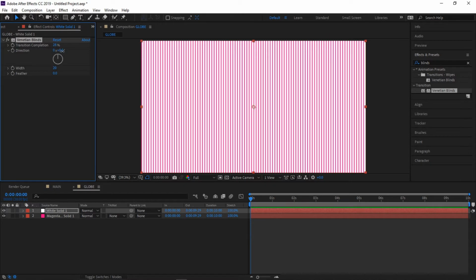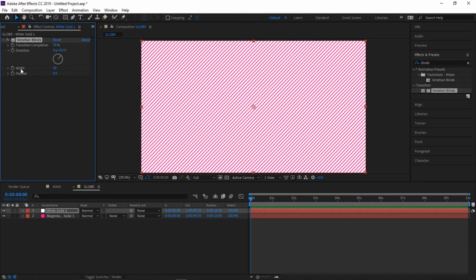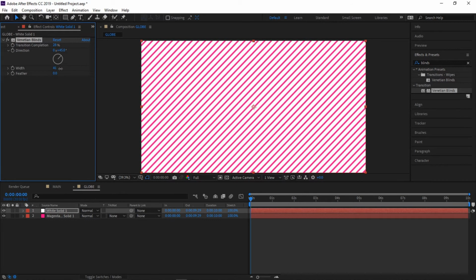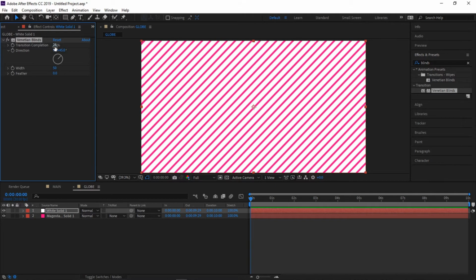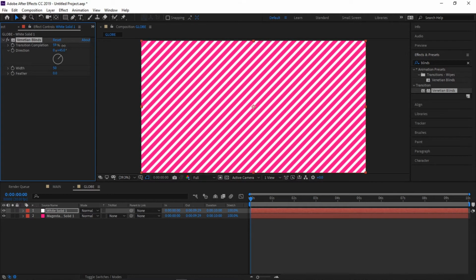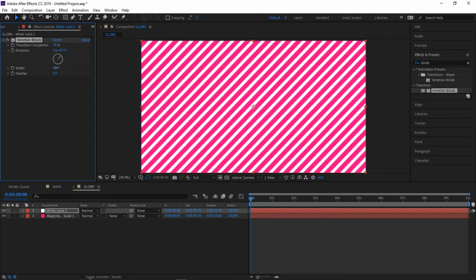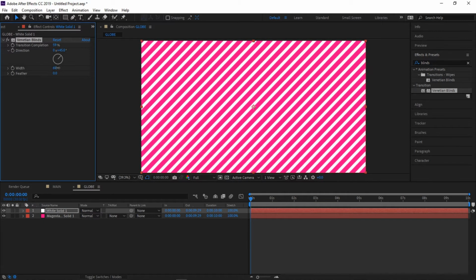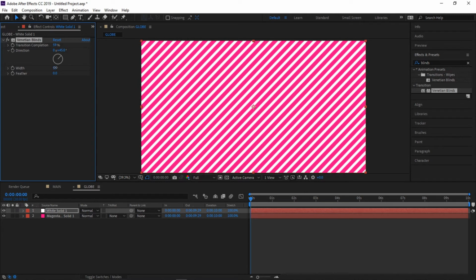Direction, we need around 45, and width, play around with it, so that you can come up with the perfect lines, or the lines that you need. So for me, that's what I need.